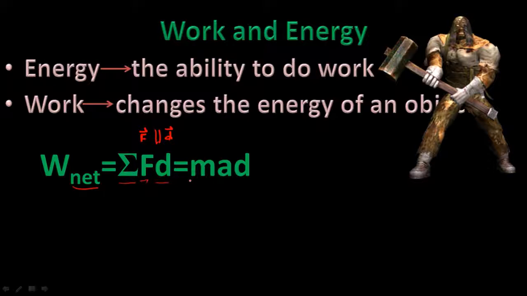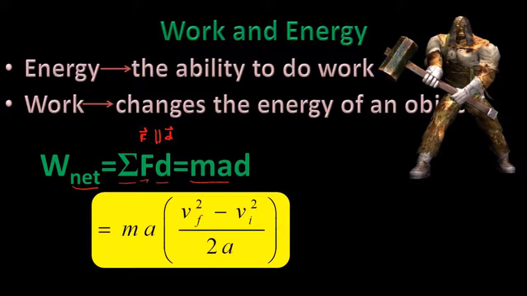But net force, as you all know from Newton's second law, is mass times acceleration, and so it looks like net work is "mad," but it's actually just mass times acceleration times displacement. Now, from our old kinematics formulas, we know that displacement can be represented in several other ways. For example, final velocity squared minus initial velocity squared over 2 times acceleration. That came from the old formula that you might remember, 2 times acceleration times displacement equals final velocity squared minus initial velocity squared. That look familiar? If not, go back and review the kinematics lessons.